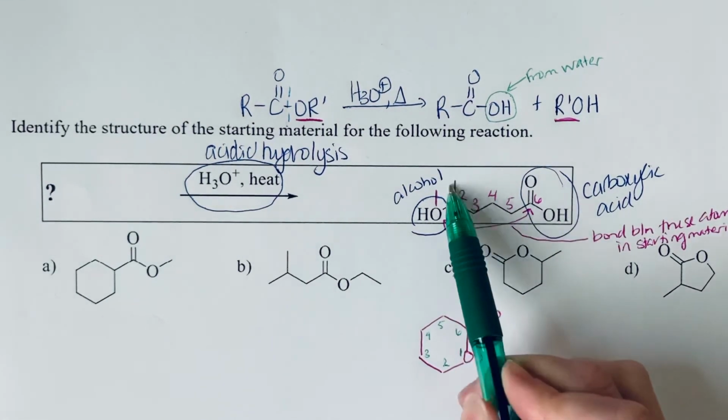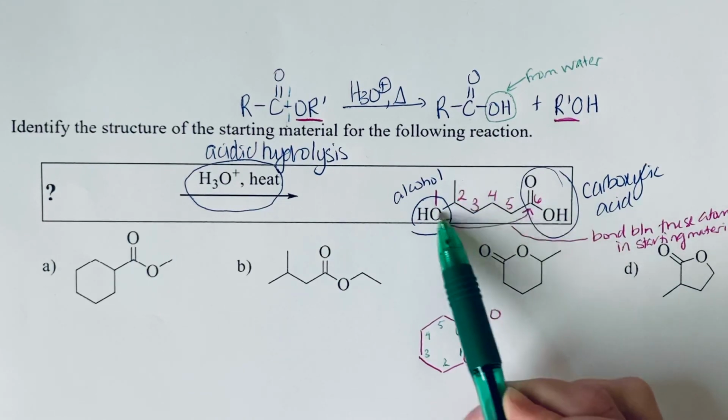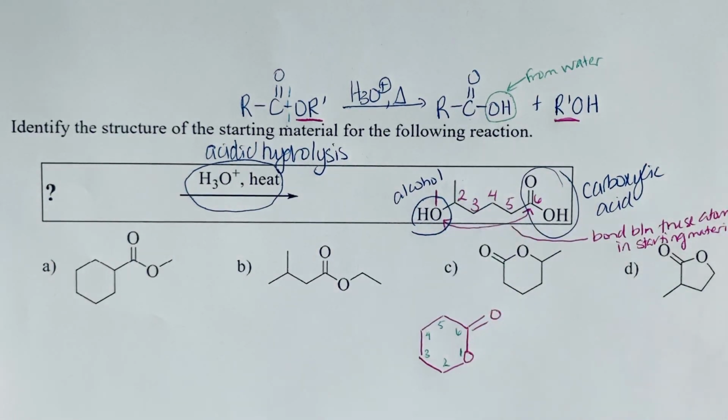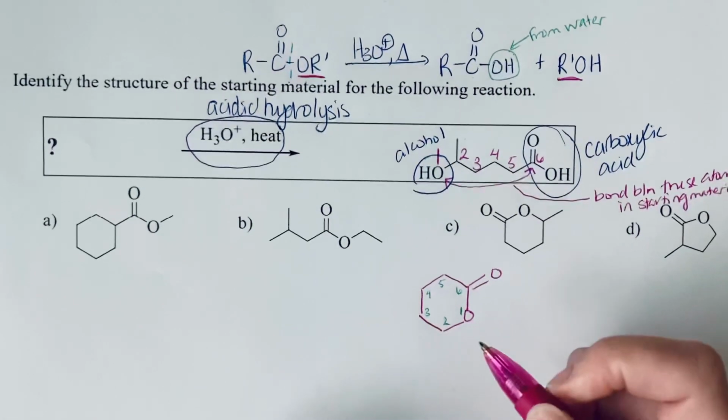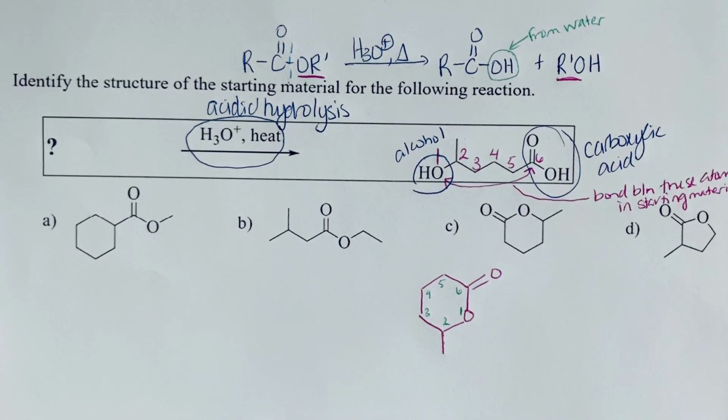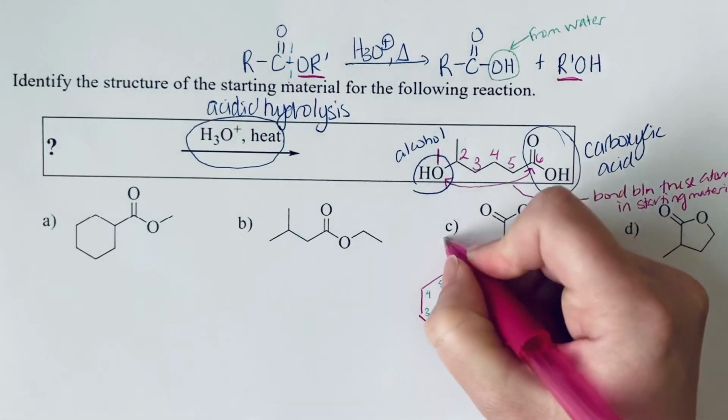And then we should also note that there was a methyl group on the atom that we have labeled 2. So we want to make sure that there is still a methyl group on that atom in the product. And there it is. And so this matches our option C.